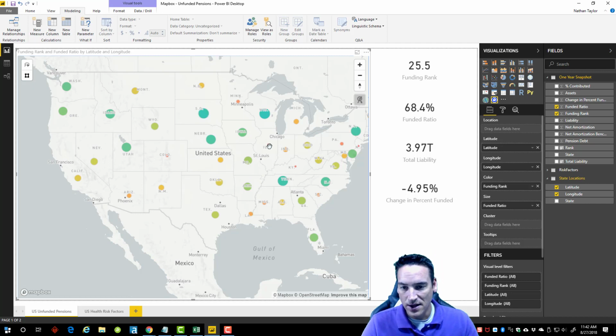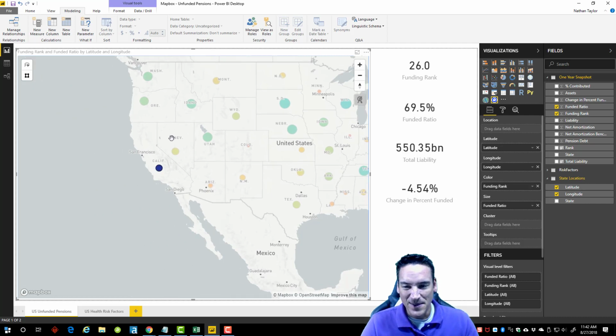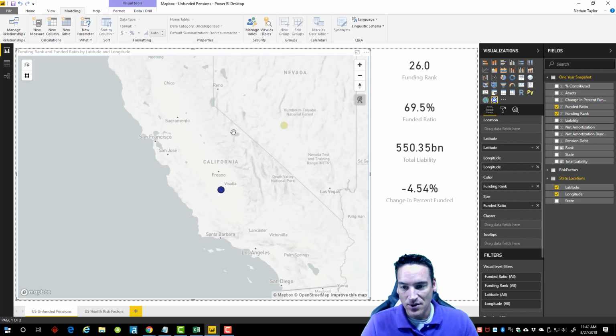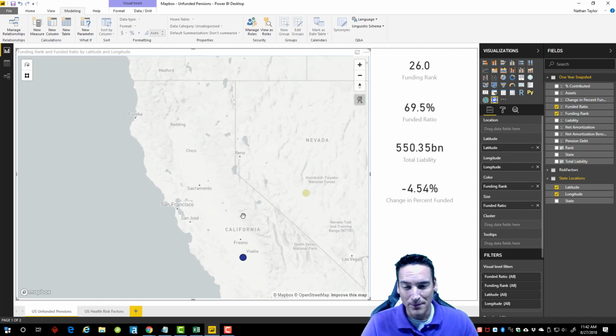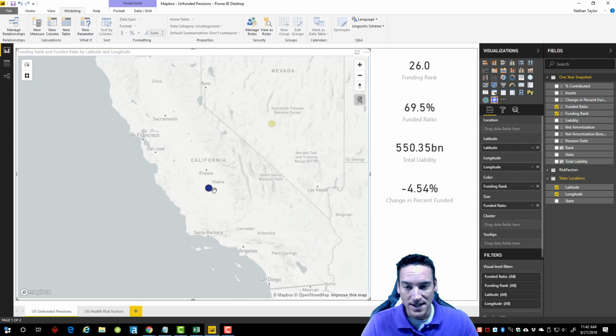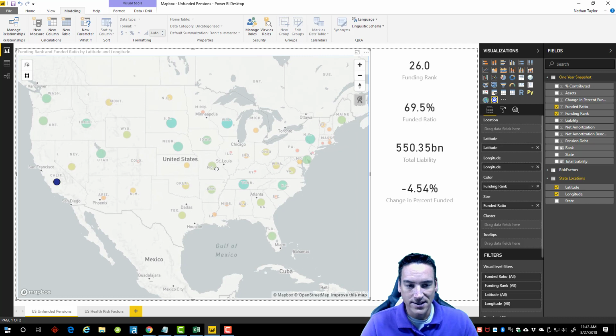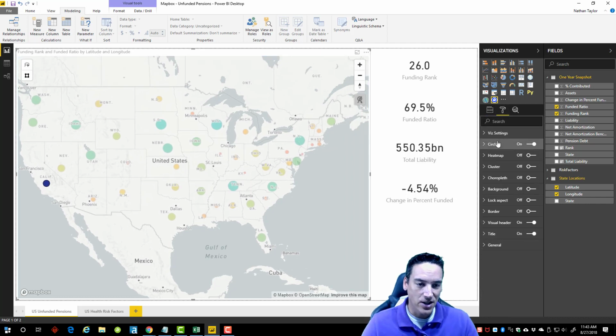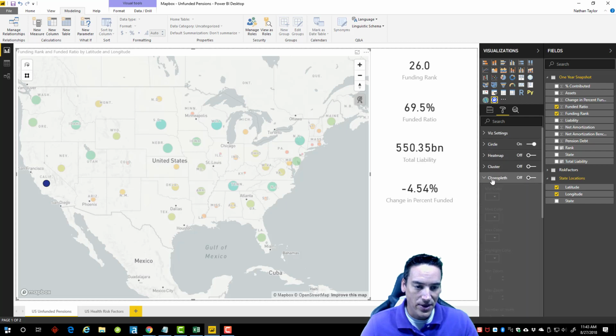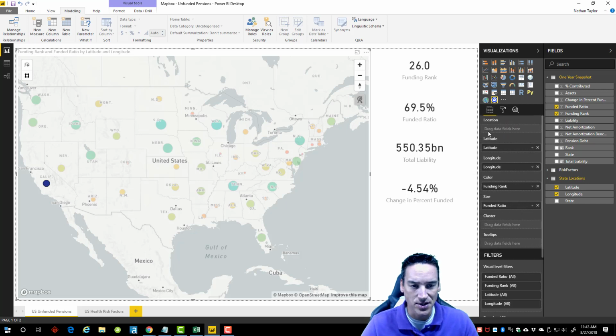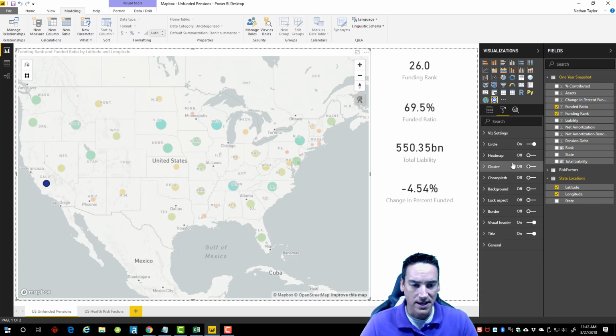Now instead of being able to click on the states, you have to click on the individual circles themselves to see what they look like here. Again, something I would use if I was maybe zooming into an individual area and maybe I was doing it by city. That might make a little bit more sense, but just for demo purposes, that's sort of the layout that it looks like. So big takeaways are, if you're going to use the circle layouts, it needs latitude and longitude. The choropleth can be down to a zip code level. It just needs to use the location piece within the visual setting itself.